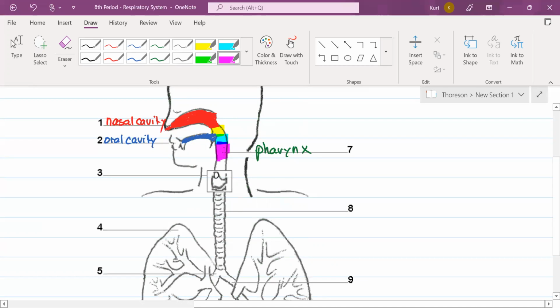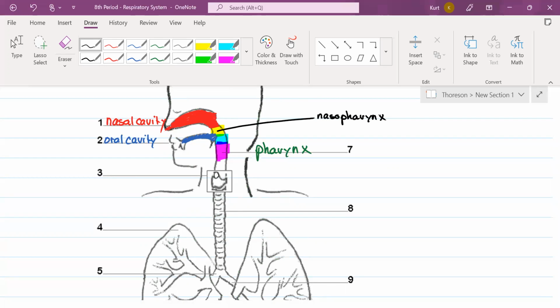I have the yellow, the blue, and the pink part. There are different parts of your pharynx. Let's start with back here, the uppermost, the most superior. This is called your nasopharynx. I know you have nothing really to write on today, but I'll get it to you tomorrow. Your nasopharynx is the uppermost portion of your pharynx. It's the back of your nasal cavity. Below your nasopharynx, I think you might be able to figure this out. What do you suppose the back of your oral cavity is? It's not oral pharynx, but it's close.